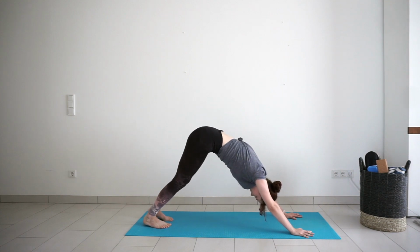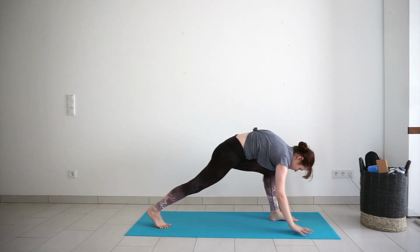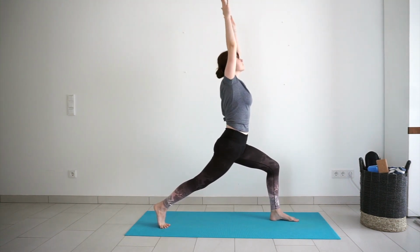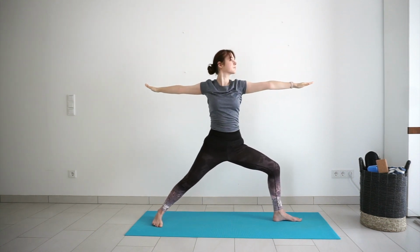Inhale, reach your left leg up. Exhale, step your left foot forward. Inhale, raise into high lunge. Exhale here, sink deeper. Inhale, open up into warrior 2.